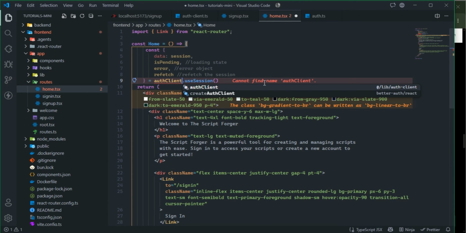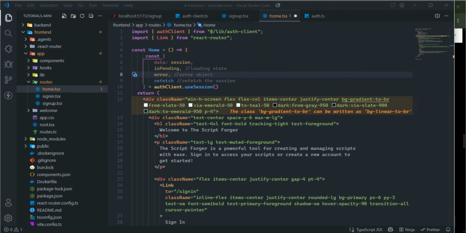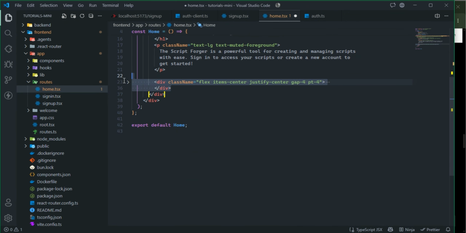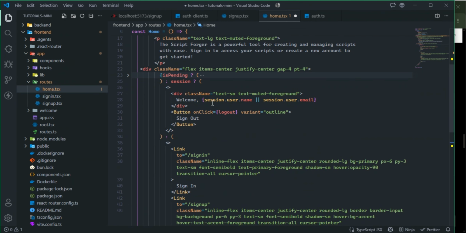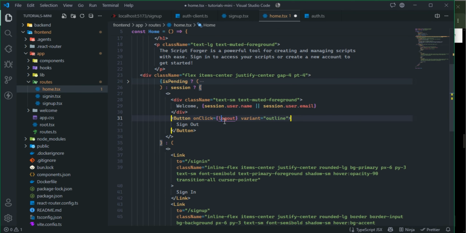Like that. Okay, so now you should not be having any errors. So now I just add a simple div just here. Then I just import button, this one here is for logout.